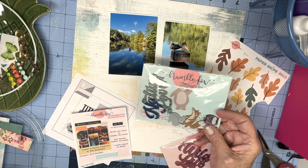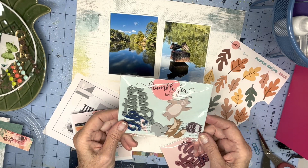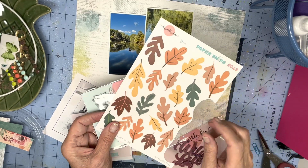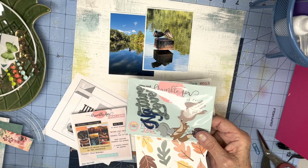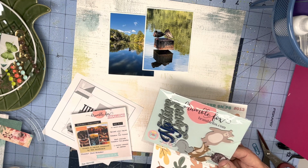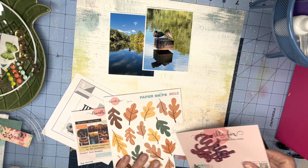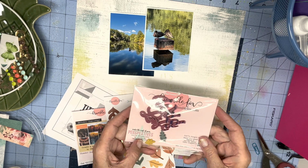So those all came from the Fox box, and I get the Fox Box Plus. I changed my subscription to Fox Box Plus, so I get extras, meaning I also get a stencil and some paper snips, and I think this may have been in there. And I have cut 3 of the leaves off, and I'm going to combine those with some Bramble Fox acrylic leaves that also came, I think, from the Fox Box Plus. So I'm going to put this aside here. And oh no, the leaves actually came from this, which is part of the wildlife collection.